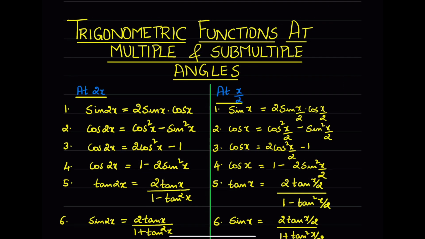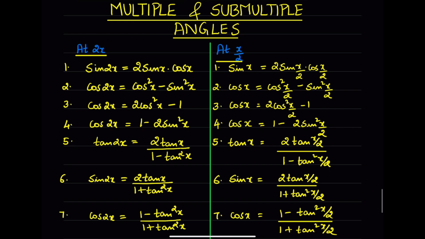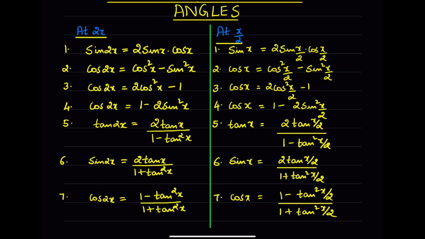Okay, here are the formulae that we learned up to this point. So I have listed down the formula we learned for trigonometric functions at 2x on the left side as well as at x by 2 on the right side. Please pause the video and make a note of these formula. Also try to memorize it. We are going to apply this formula in a lot of problems we are going to solve in the playlist. So please memorize it. Also maintain this formula sheet and go through these formula over and over again. So please pause the video and copy it.